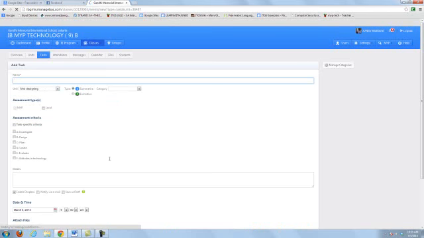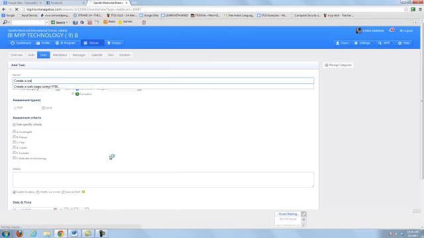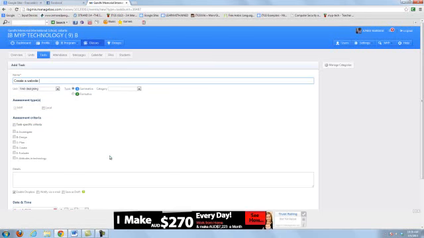You can add a task over here, for instance like create a website or blog or wiki space on any topic of your interest. Okay, this is what the students are supposed to do in this unit.